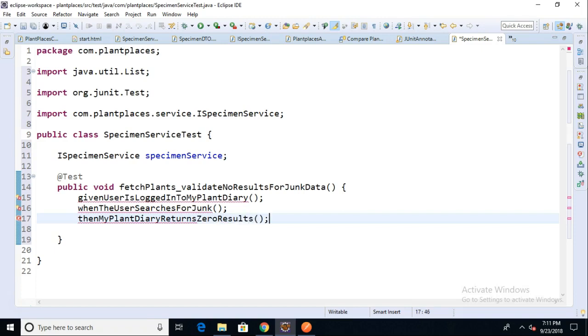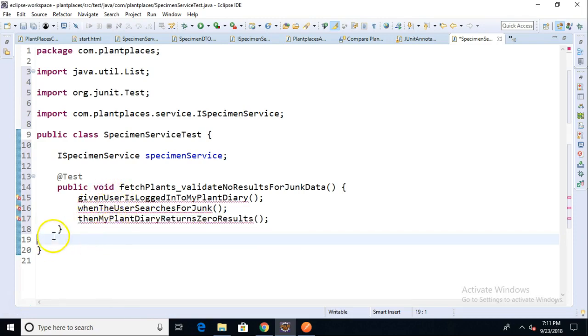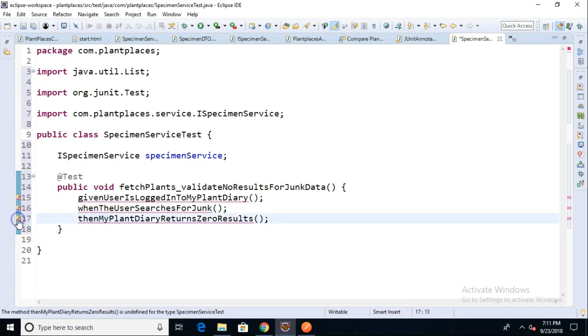So again, you see very verbose method names. Now, here's the thing. You see, I'm calling methods that don't yet exist. There's a little shortcut we can take to have Eclipse generate these methods, but one note, it's easiest to start from the bottom and work up. Reason being, whatever method you generate, Eclipse just automatically puts it right after the method you're already in. If you start from the top and go down, they actually end up being in reverse order. If that doesn't make a lot of sense, just watch what I do here.